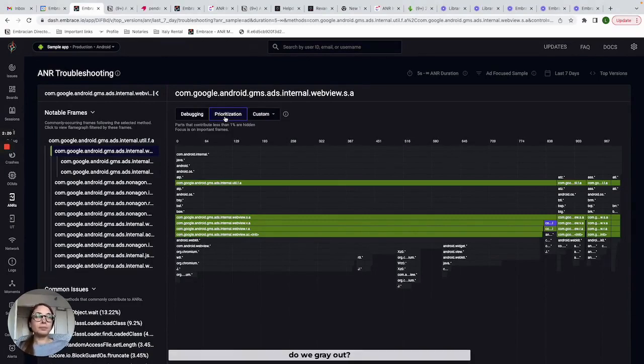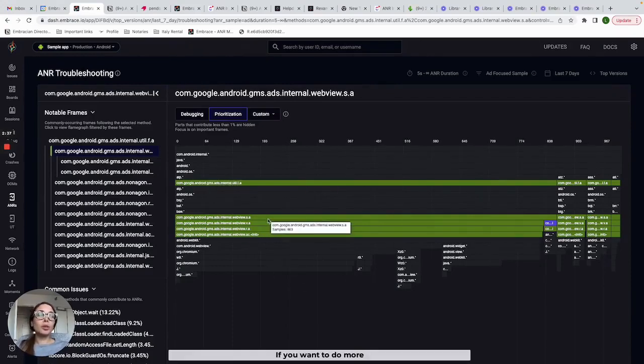What do we gray out? Mostly Android or OS methods that we think are not relevant to ANRs. So you can see here, we are collapsing and graying out Android related methods, and we're just keeping the ads one for you to investigate.